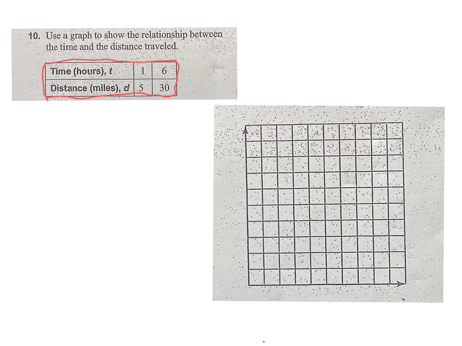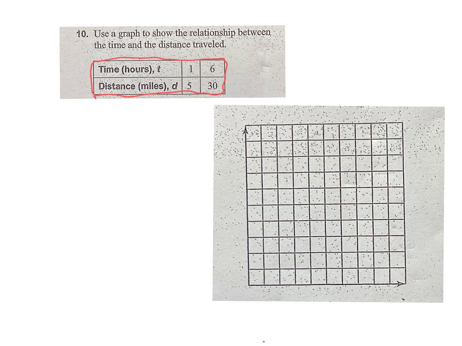Now, when I look at a chart like this, I know that, I'm going to move this over a little bit, I know that this first box on top is going to be my x, and the bottom is my y. So I'm going to put this on the graph. If my time is the x, I know that this is the x. X right here. X marks the spot. So I'm going to label this as time. Then I have a y, and I know this right here is my y-axis. And so I'm going to label that distance.